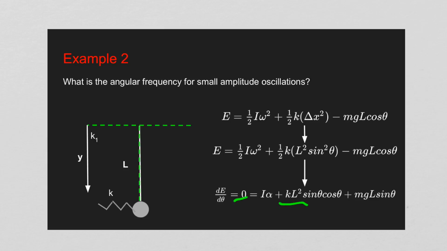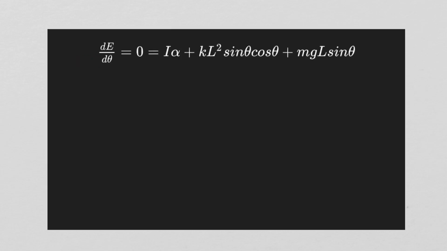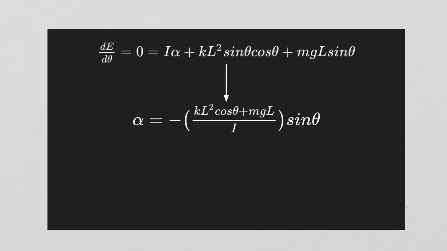Oh, no, I get this weird piece. What are we going to do with that? Well, tell you what we're going to do. We are going to use a Taylor series, where if you expand sine theta from before, if you just look at the first term, sine theta becomes theta, approximately, in small oscillations.